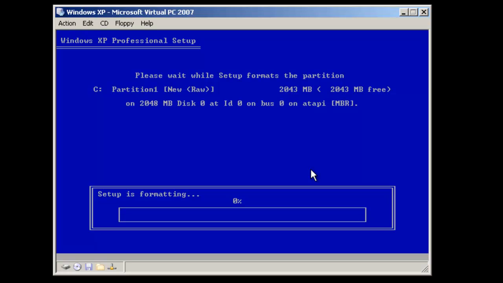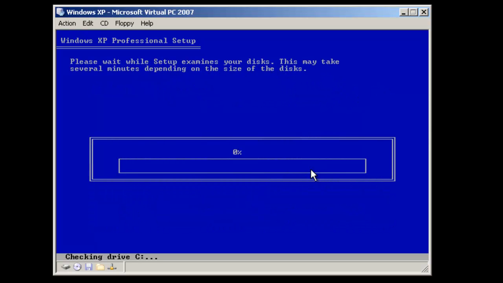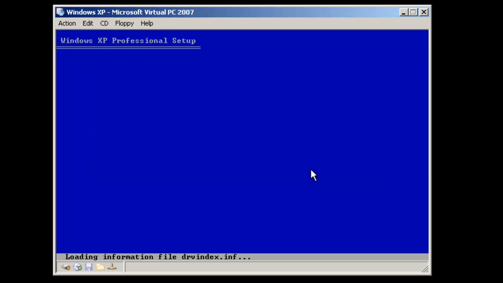Okay, since I've chosen to format using NTFS, the setup process continues by formatting the drive. Again, I chose the quick format option. I'm not interested in looking for any errors on the disk. For the purposes of this demo, the quick format is acceptable. Okay, so now the next step is for Windows XP to copy the files needed to continue the setup process in the next phase. This section of the installation could take some time depending on the speed of your hard drive and computer.